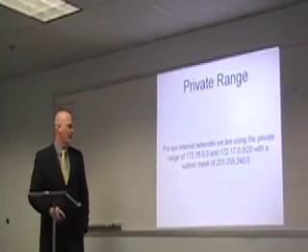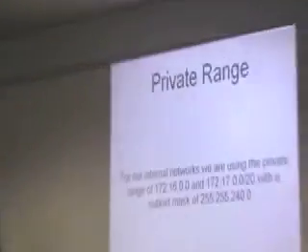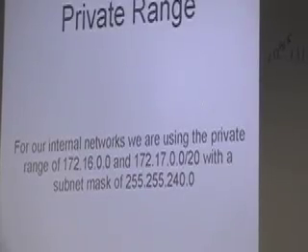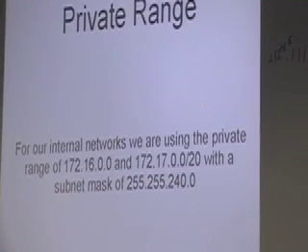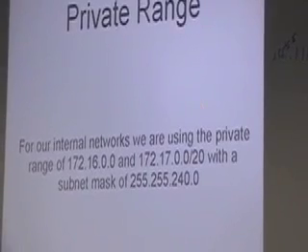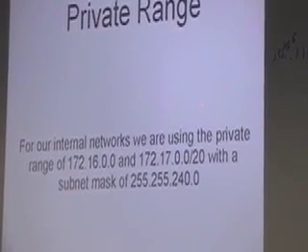Private ranges. For our internal networks, Joe already talked about this a little bit. We've got the 172.16 network for the USA side, and the 172.17.0.0 with a /20 and the subnet mask of 240. The subnet mask will be the same for both USA and Europe, but this .17 is going to be for the Europe side.